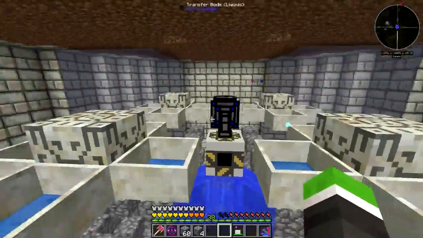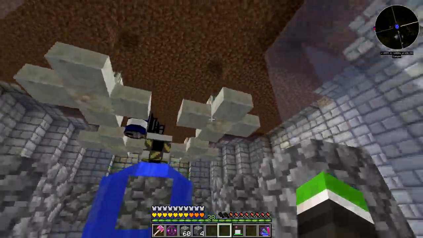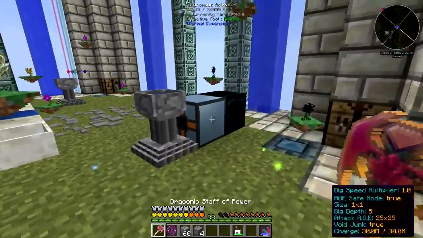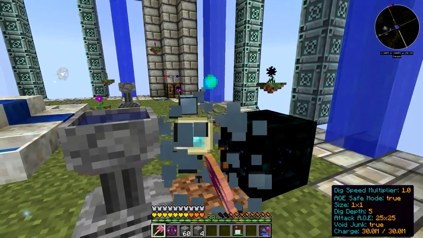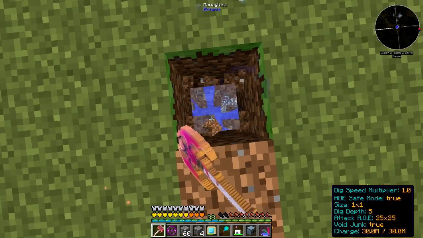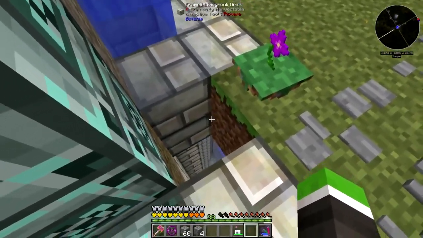So great, guys. I will actually wait for this to be done. And yeah, by the way, I can show you how I'm going to do those things. So if we knock this off, so now we can place the autonomous activator. Great. First slot only, like that. And we can now go down to it.